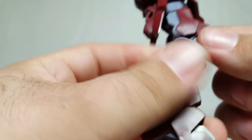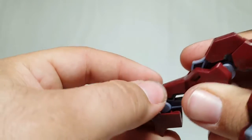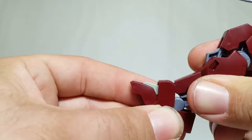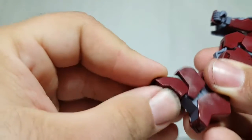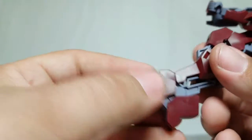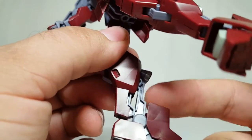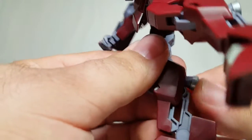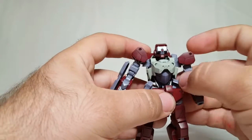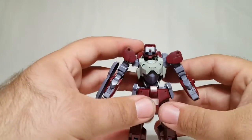The ankle, I'm honestly scared of these ankles because it's such a small joint. You do get some hinge there. And you do get the ball joint that goes into the foot, giving you some pivot like so. You do get a little bit of a toe point like that, and the ankle armor pivots along with it. The heel armor doesn't really do anything. It just is. Now, one thing that bothers me is the way the back of the leg is constructed. Structurally, that just seems weak to me. Maybe I'm just crazy. Just after everything else we've built so far, it doesn't seem great. It's there, but I don't know, guys. It's just weird. He does stand pretty good on his own.